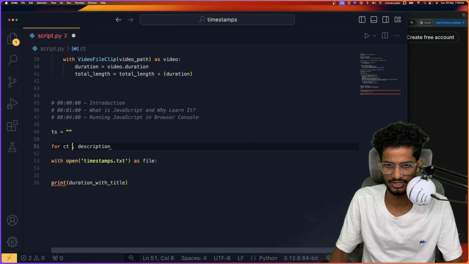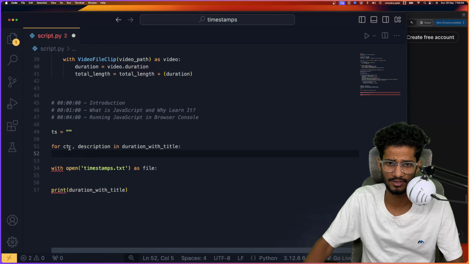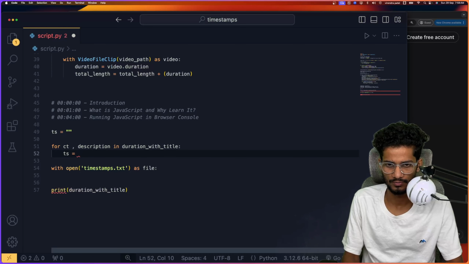Let's use creation time ct, description in duration with title. So in this dictionary I am iterating over all the keys and values. So key will be ct, which is creation time, and description. For all the ct and description I simply want to create this thing.